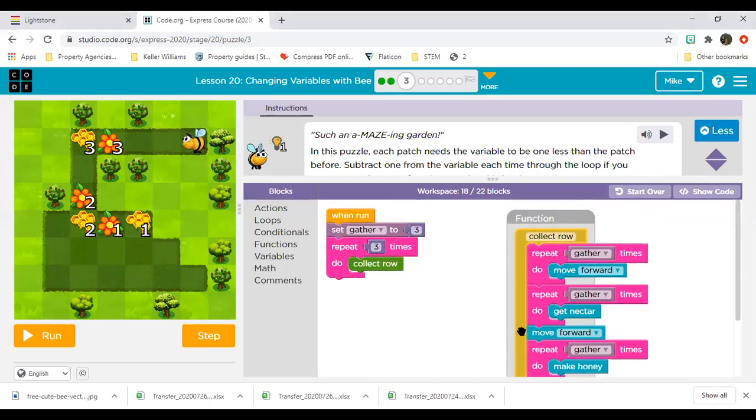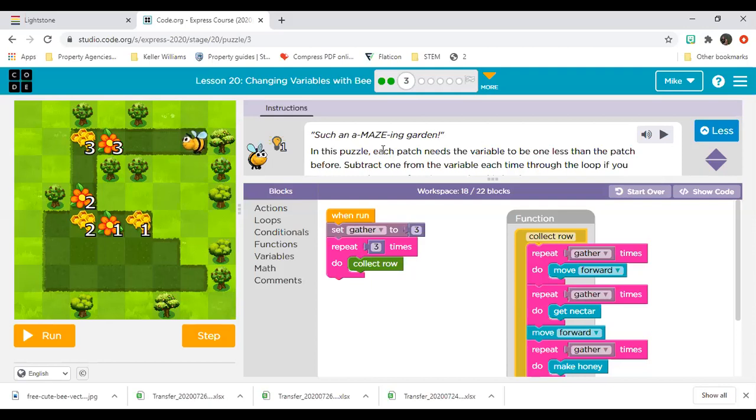Our function stays the same because we want to collect in a row. We still have 3 rows, although the rows now are a little bit shorter. And in each row, there's a different value. Now let's think about this. Let's read our instructions. Such an amazing garden.